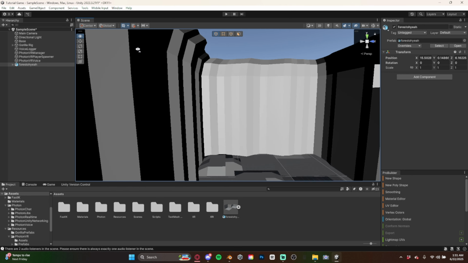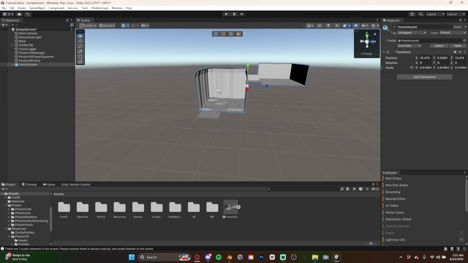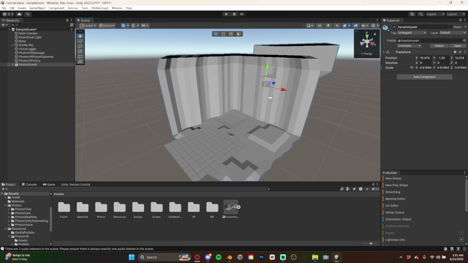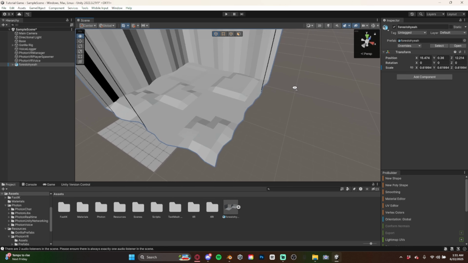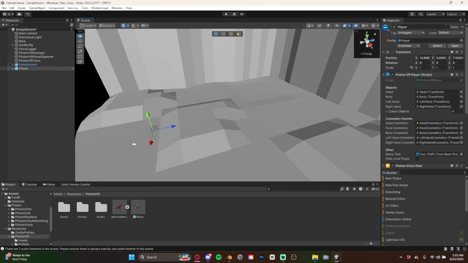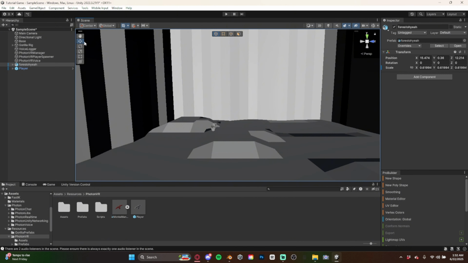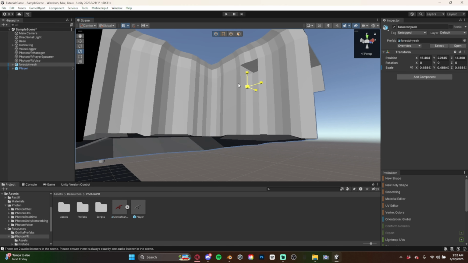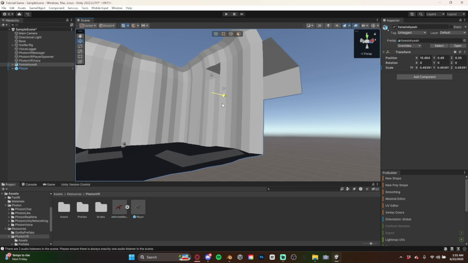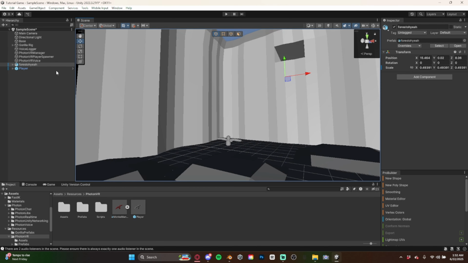And as you see, it's very big. So you're going to want to size it down by a lot. I recommend making it a little bit bigger than the thing. Also, if you want to size it accordingly to your player model, you can go to your resources, Photon VR, and drag in your player model to see how big it is compared to the player model. I think that's a little big, so we're going to size it down a bit more. I think that might be good. I think that is pretty good. I think that's an accurate size of the Gorilla Tag map.